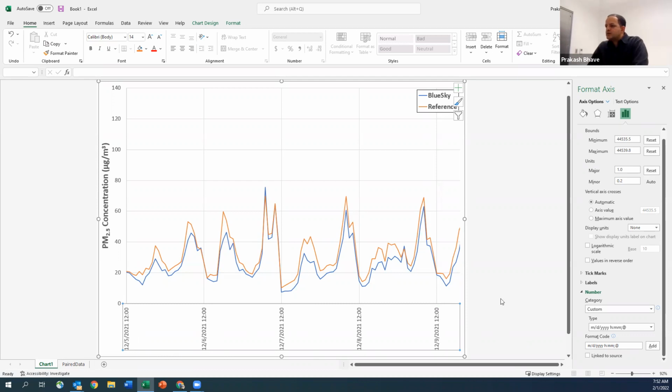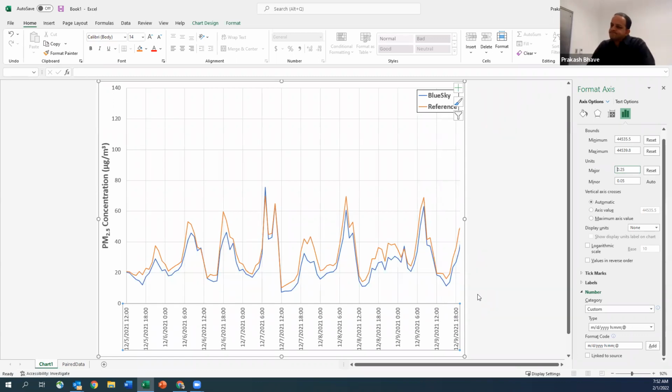And so now let's do the case where I want to actually label them every 6 hours. So 6 hours is a quarter of a day. I misspoke earlier, saying that a quarter of a day is 3 hours. That was wrong. But I can change it to a quarter of a day. And now I've got my month, day, year, as well as my hours and minutes.